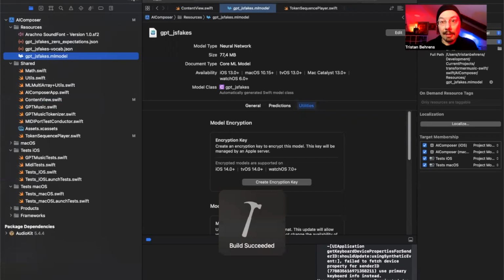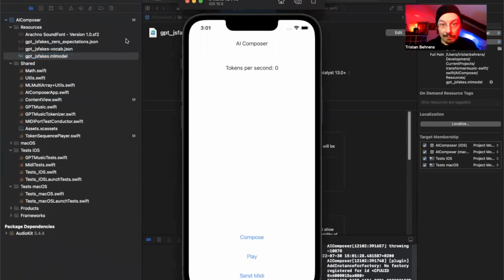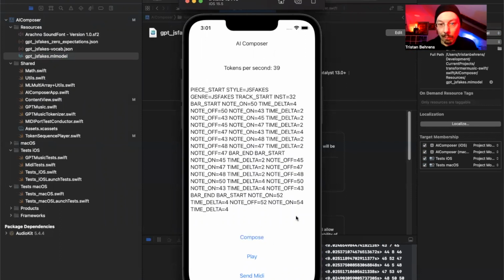I run this application, takes a moment. It will now spin up the iPhone simulator here on my machine. You could also deploy it directly and run it directly on your iPhone if you connect it via cable. But well, this is easier to show because it's right on the screen. So this is just a blank application. What you can do here, you hit compose and then it does some fancy work here. It turns out, well, look at this.